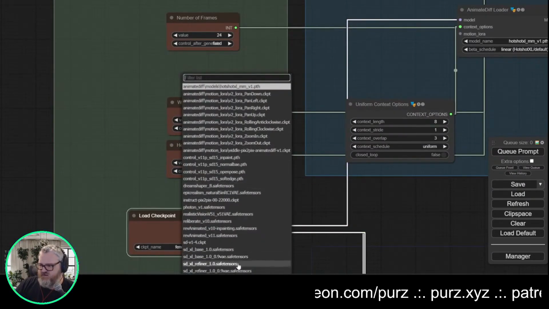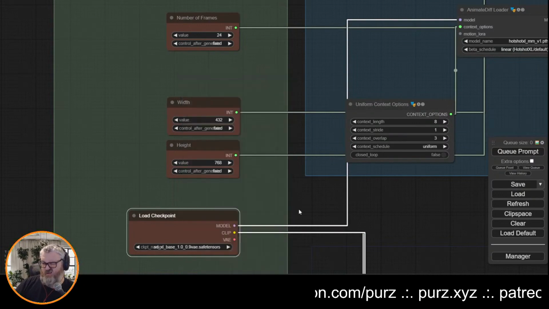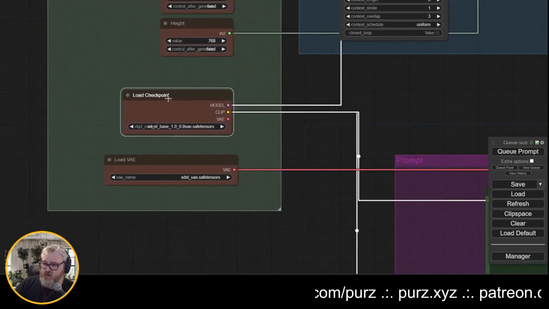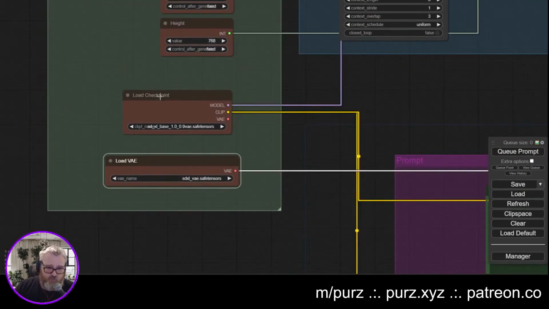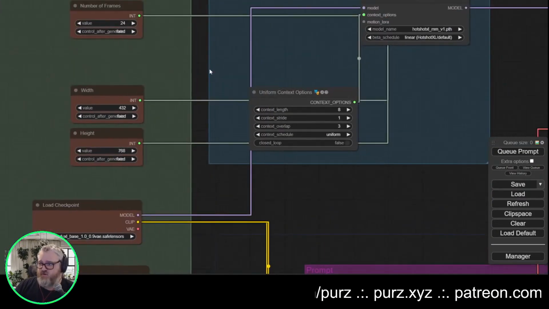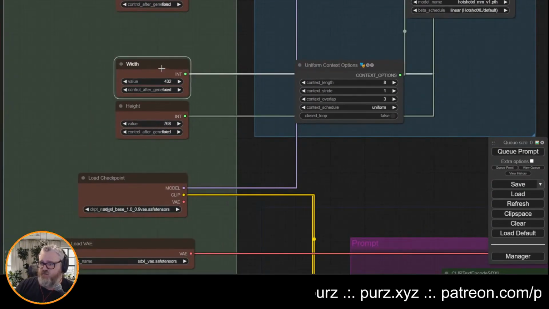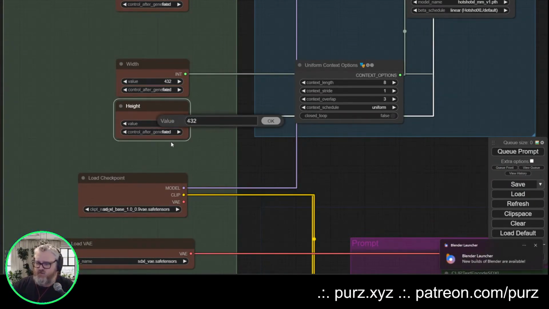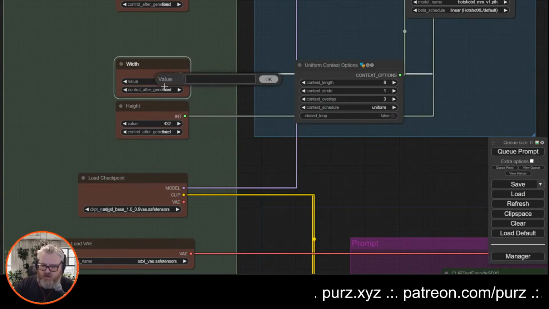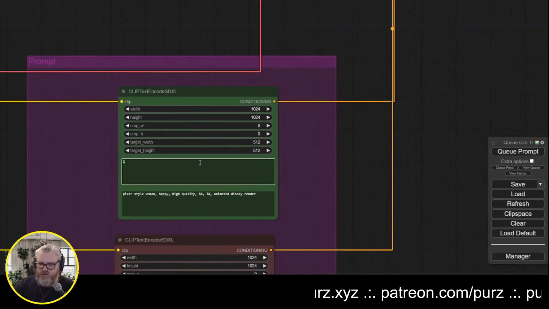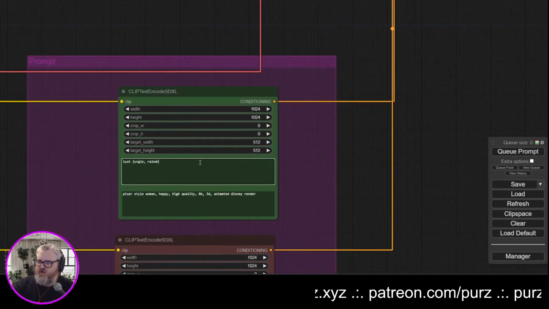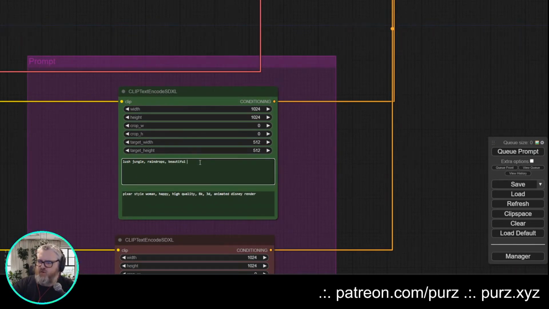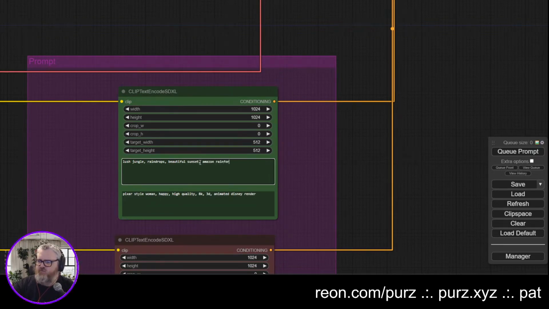And we need to use an SDXL model and an SDXL VAE, which are easy to grab. You just Google those. 768 by 432. I think that's tall. Yeah, let's go 432 by 768 and go wide. All right, let's try lush jungle, raindrops, beautiful sunset, Amazon rainforest.